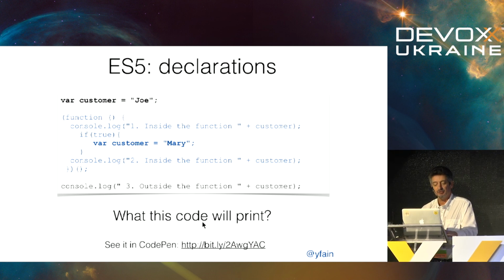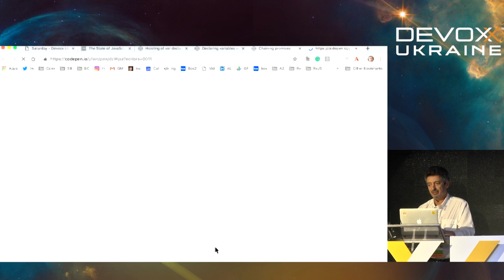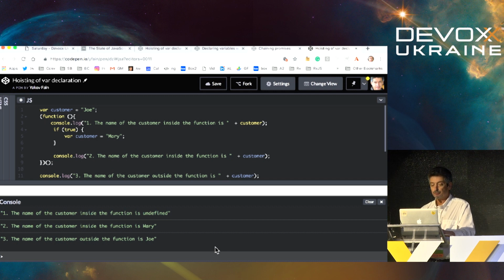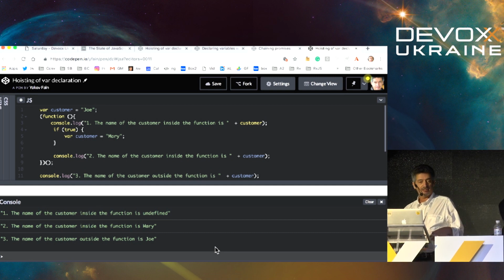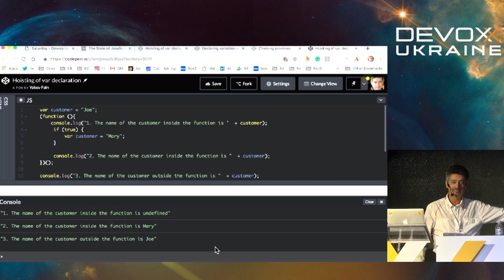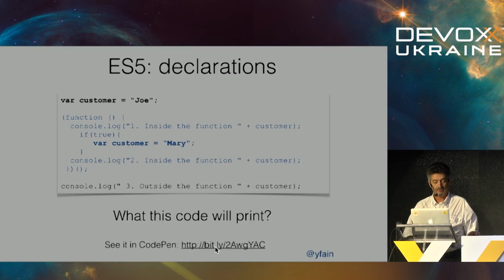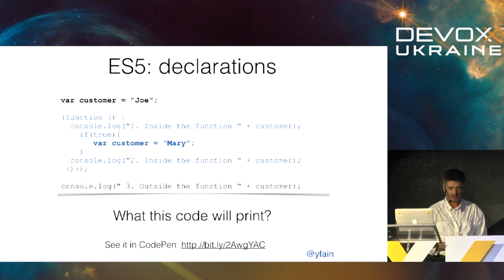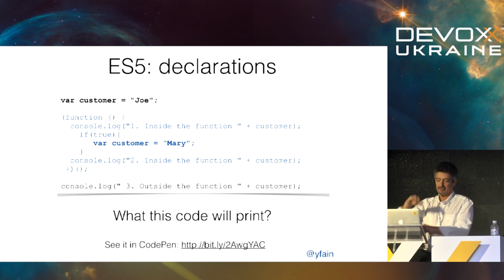All right, so let me do this. On many slides, I have this link. If I click on it, you will see this example running. I use this nice tool called CodePen. You can run the example. Look down there, this is the console. So number one is undefined, right? It's not what you thought it would be. Why? Because JavaScript has something that is called hoisting, variable hoisting. You declare a variable and its declaration goes up to the top.